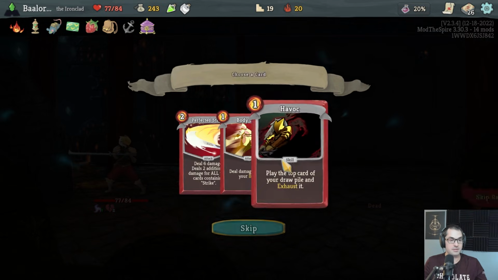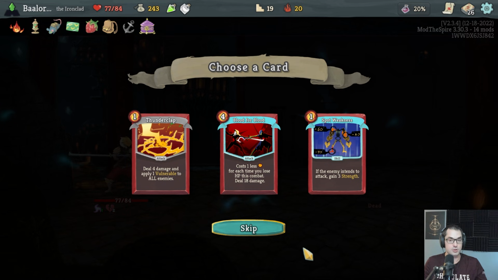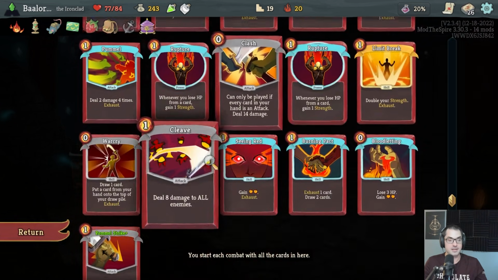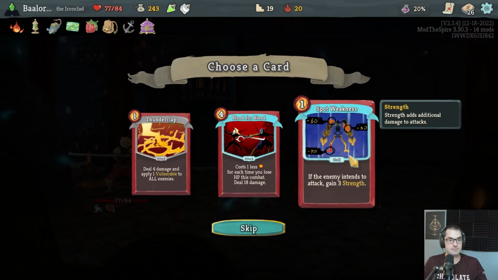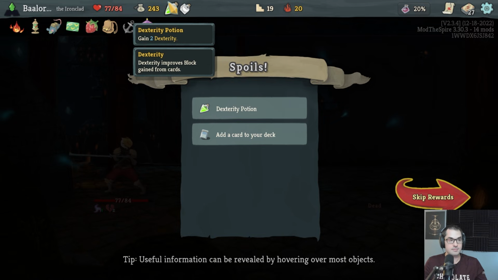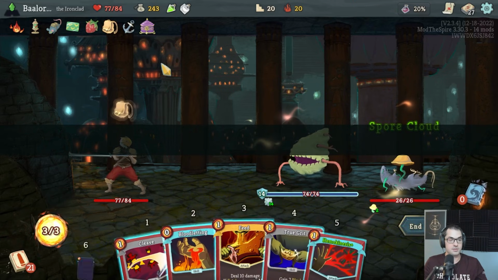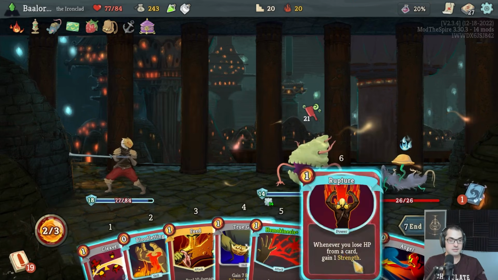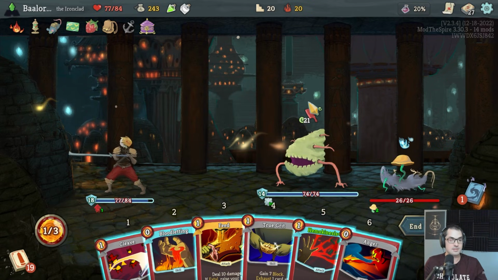Second spot weakness is probably worth it. Could also take Blood for Blood in this position. I like having another strength starter, though, given that we have Limit Break now. Give me the Fresher Potion. The Avocado. More like the avocado don't.